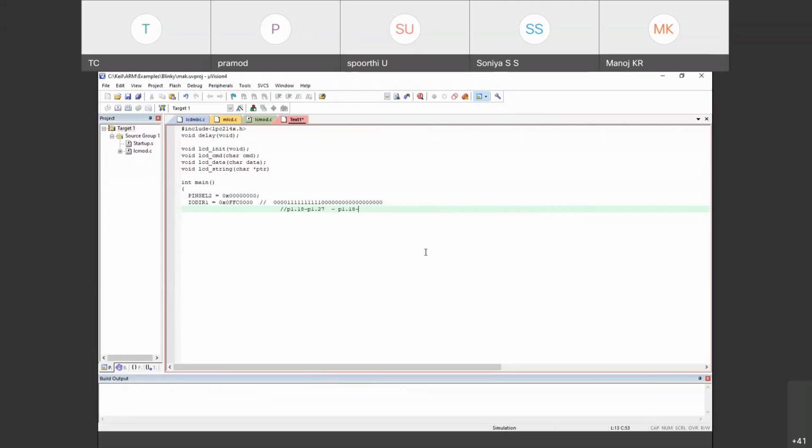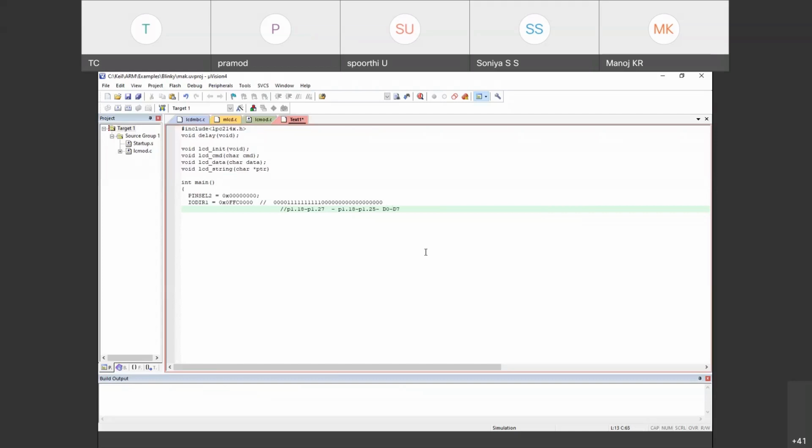You cross check: 18, 19, 20, 21, 22, 23, 24, 25. Total 8 bits are assigned to D0 to D7, to initialize and make them output lines. Please remember, D0 to D7 of what? You have seen the LCD. D0 to D7 of the LCD.